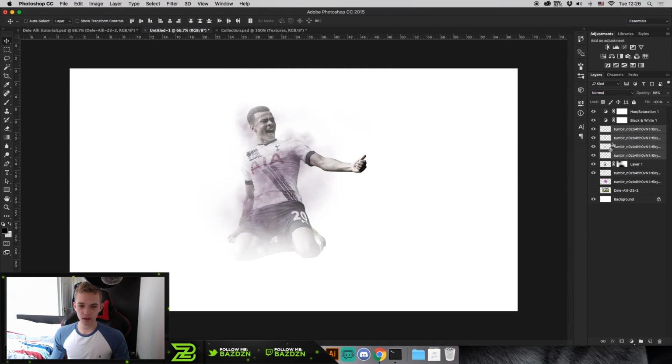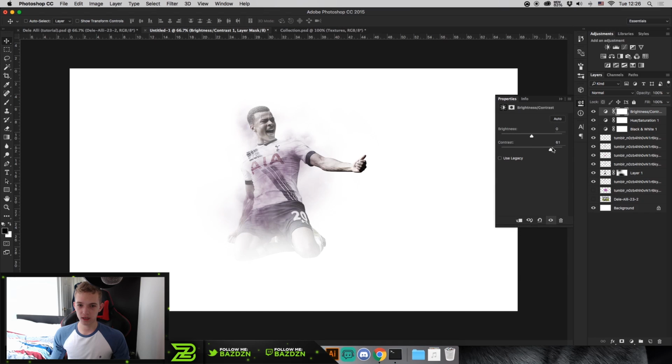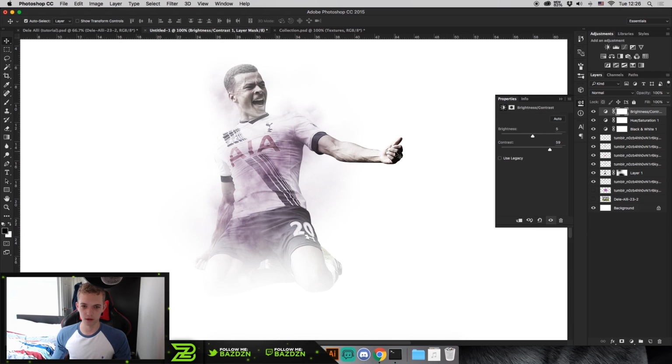And so the next thing we're going to add is some more color correction. So we're going to go back up to our adjustments tab, make sure that you click on the top layer, just so all the future color corrections that we add will be at the very top of the layers list. And the next thing that we're going to add is a brightness and contrast. So it's going to increase the contrast a bit. I know it may make the clouds a bit harder to see, so you may need to increase the opacity a bit. And we can also fiddle around with the brightness, maybe increase the brightness a bit, although sometimes I like to keep it the same. Obviously it depends on what picture you're using.